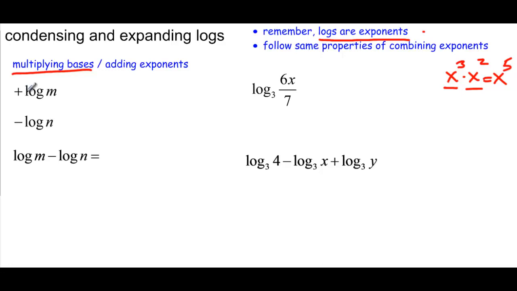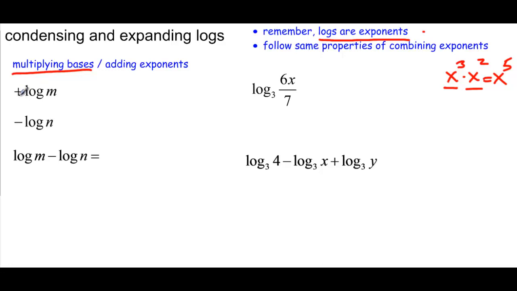So let's take a look here. Now, just like positive and negative exponents, like bunk bed problems, all logs want to be in the numerator. Okay, and that's the nice thing about log. It puts everything in one line. There's no fractions. It's one line. So everything naturally wants to be in the upper bunk, or in the numerator. So when you have a negative log, it's going to put it in the denominator. It's going to switch positions.